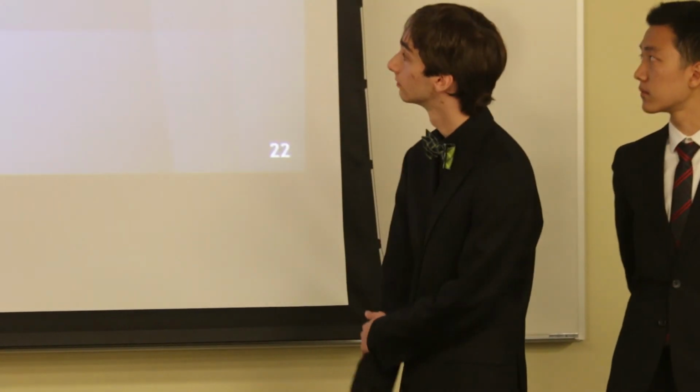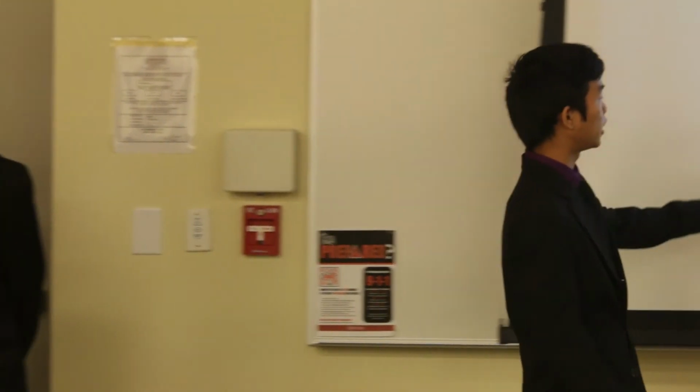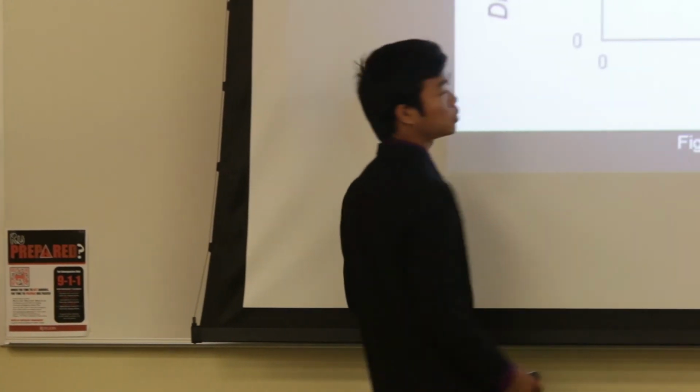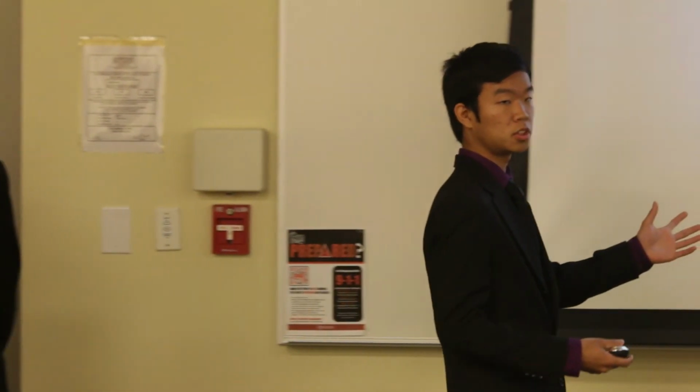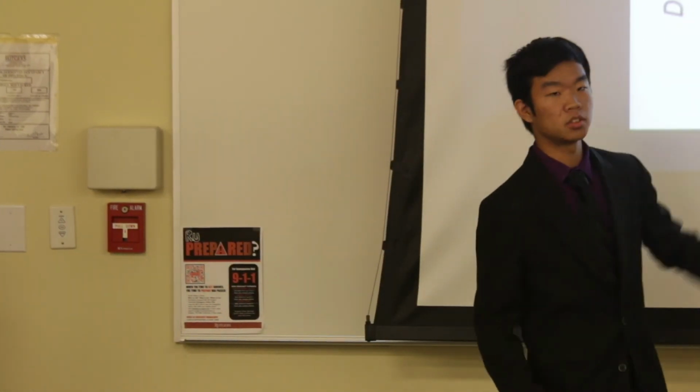Can you go back to the graph? Can you explain what's going on here? Okay, so what happened was we took a controlled distance and we measured it using various time bases. The time bases are on the x-axis, and we took 10 measurements using each time base. For example, at 0.75 volts, we took 10 measurements, and the distances are plotted. These readings show us that for a lower time base, the readings are more spread out, as you can see for lower voltages. At the higher voltages, the distances sort of come to a point. If the device were perfectly accurate at all voltages, these would be vertical lines, right? It would be one horizontal line across.